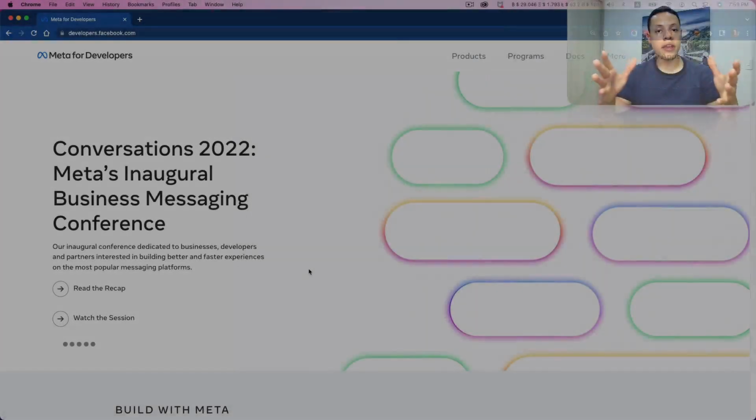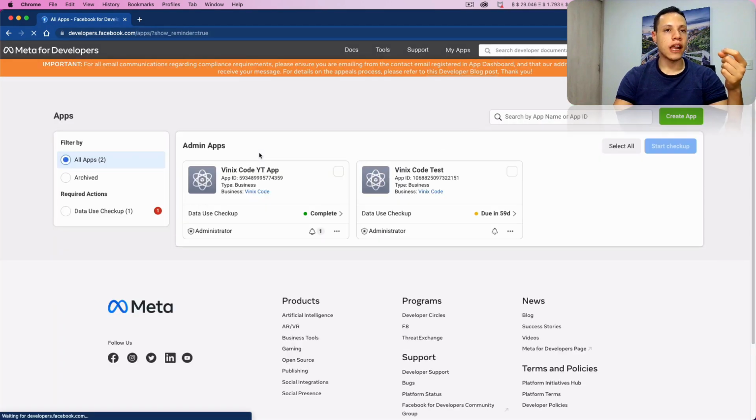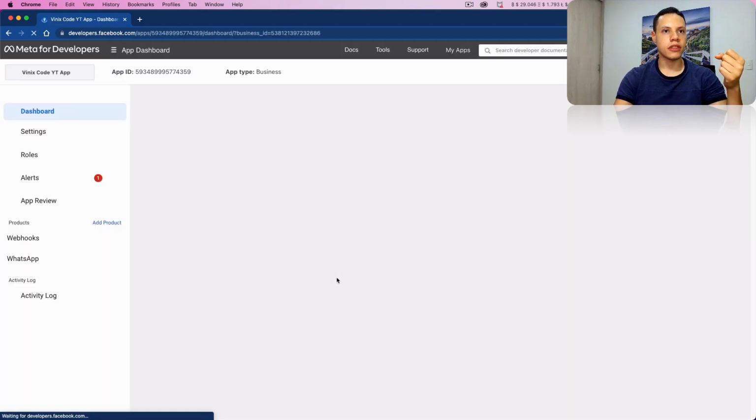Okay, so having said that, let's actually get started and let me show you how to send bulk WhatsApp messages. Get ready. Okay, so as you can see, I'm already here on the Facebook developers website, which you can find at developers.facebook.com, and I'm going to go to My Apps, and you see here that I have a couple of test apps that I've been developing. I'm going to use this one.